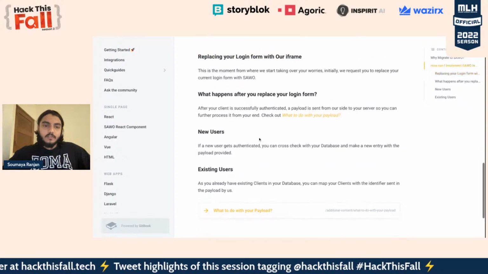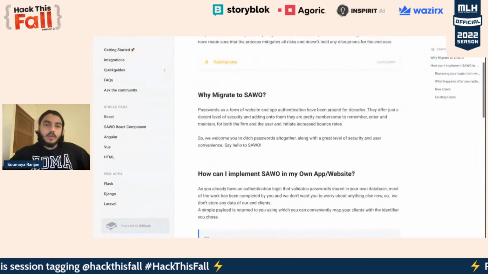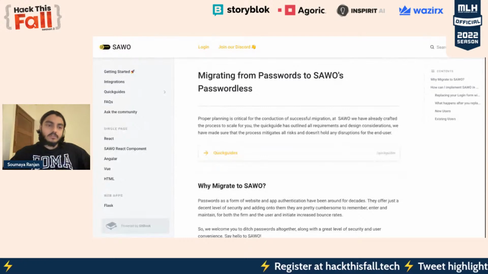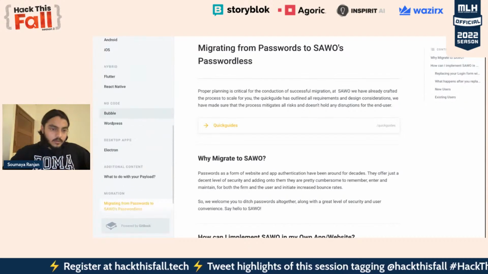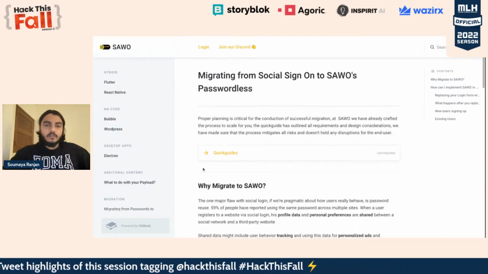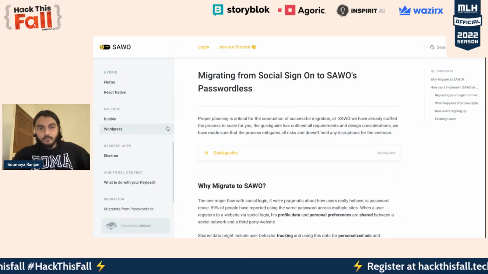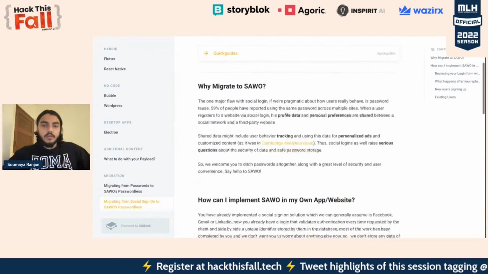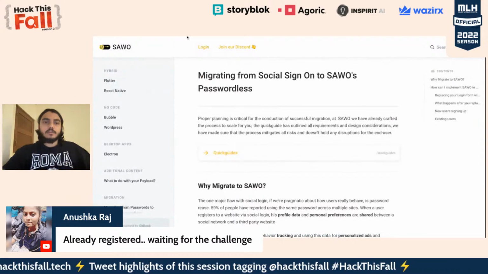You can read what essentially happens and why we are trying to go the passwordless way, why it is important, and you can try to figure out how good it would be for your projects. So you can obviously refer to these. So these are the two ones. One is for passwords directly to Savo, and this is one for the single sign-on to Savo. These are the two things. Yeah, I think for covering the docs, this is sufficient.